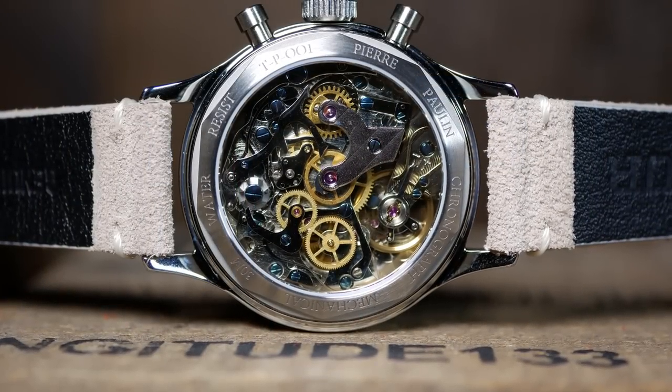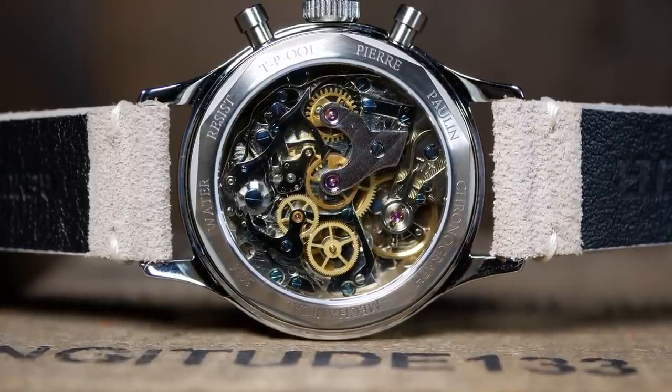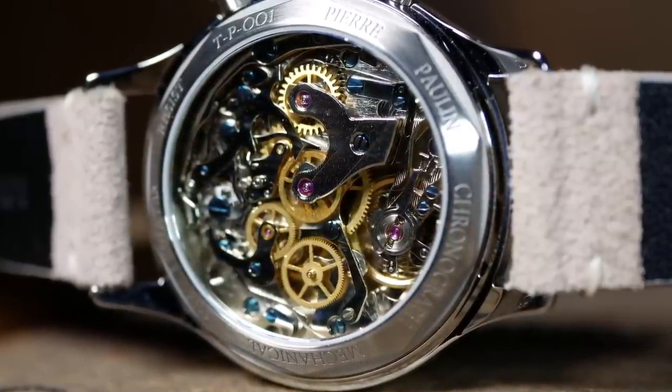For quite some time now, I've been wanting to review a mechanical chronograph. But typically, Japanese and Swiss chronos aren't cheap, and if you have a channel focused on affordable watches, that means they're kind of outside your scope, if not outside your production budget. The exception to that are these Chinese chronographs that use a mechanical Seagull movement, and you can find them from around $200 up to $350. They're pretty cool, especially from an affordable standpoint, and I've been meaning to review one for quite some time, but just never found the opportunity.